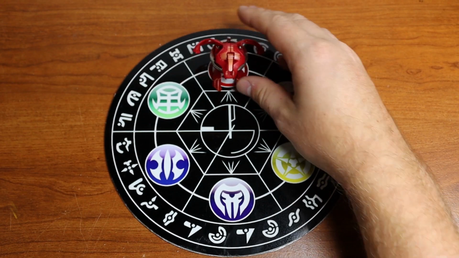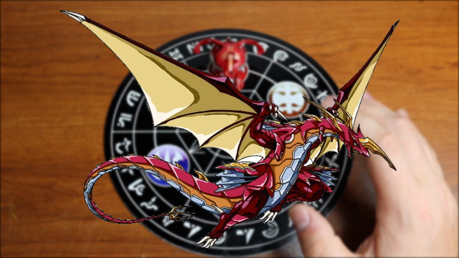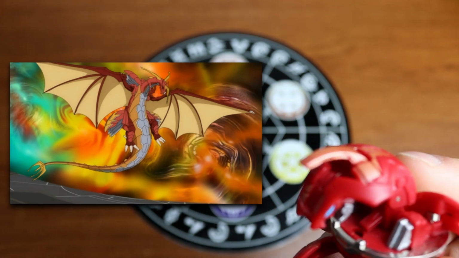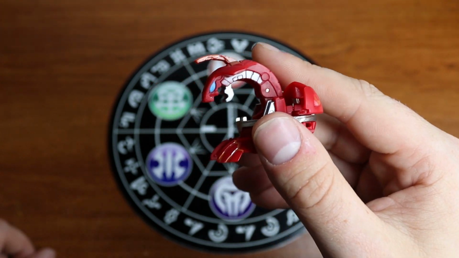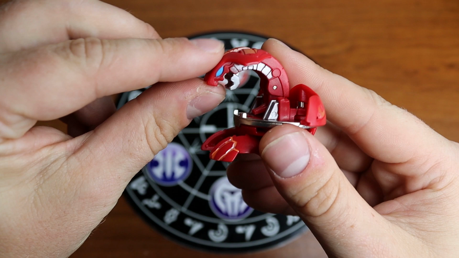Even in the show, while Drago kept his personality, the actual dragon design of him overall just took everything that Drago had and made it 10 times better. And I love that about it. It just looks so good. I appreciate the floppy mouth. It looks like he's biting. The horn, of course, is spring-loaded.